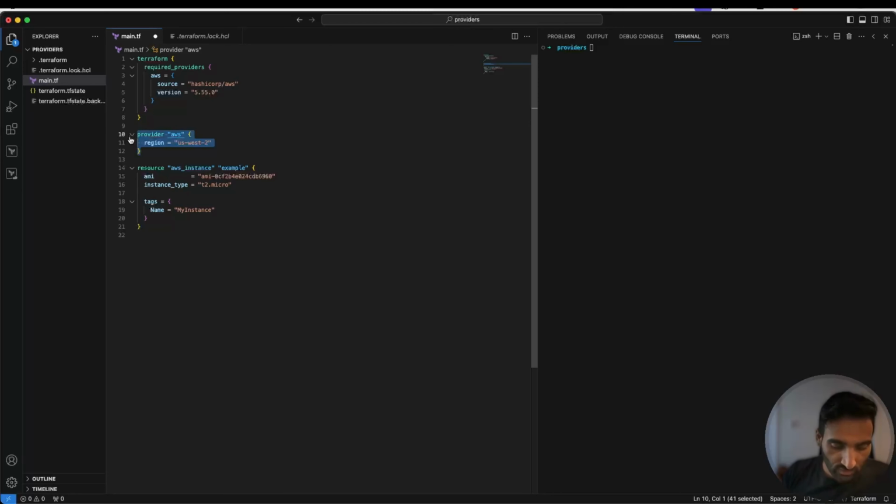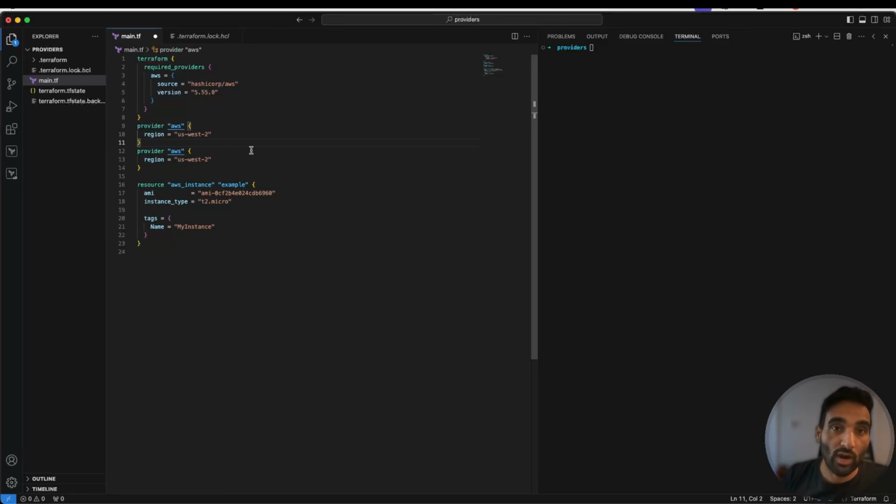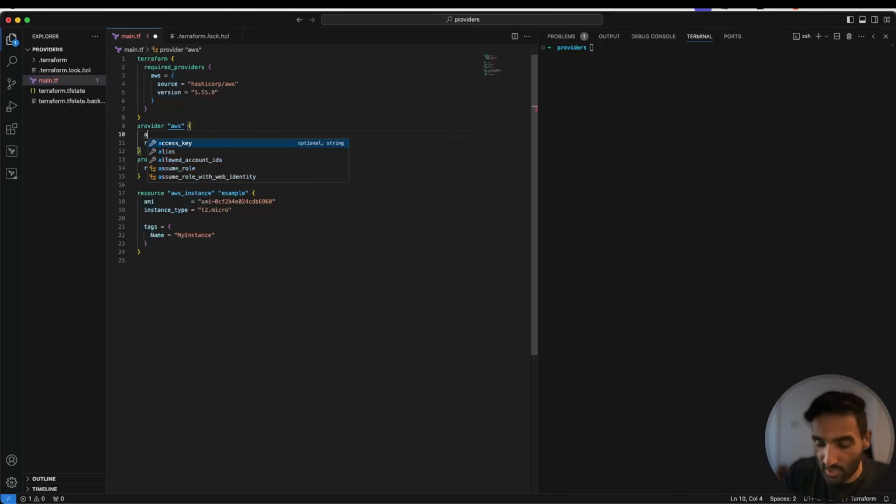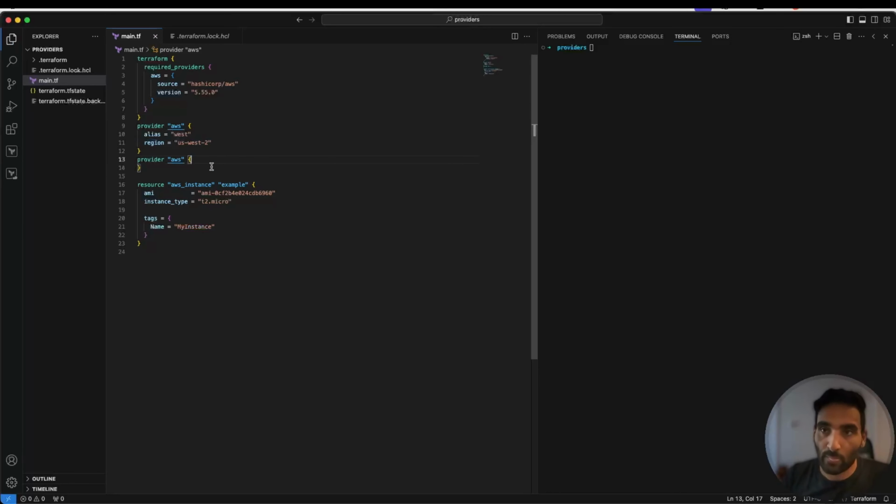So I would declare the provider block again, and then declare the alias argument, and you can name it anything. I'm just going to name it west, and for this one we're just going to leave it as it is. So if I try to create resources, like these resources, they would by default pick this one that has no alias defined in its arguments, and this is considered the default provider.